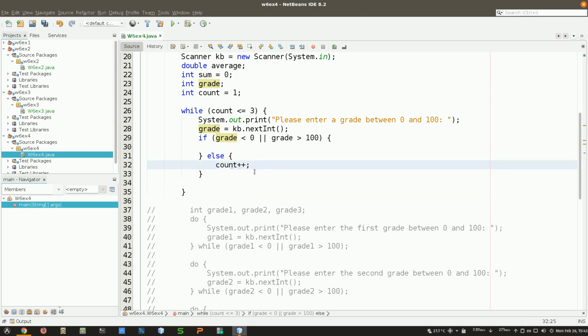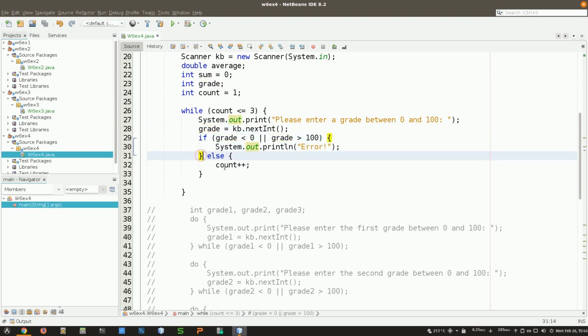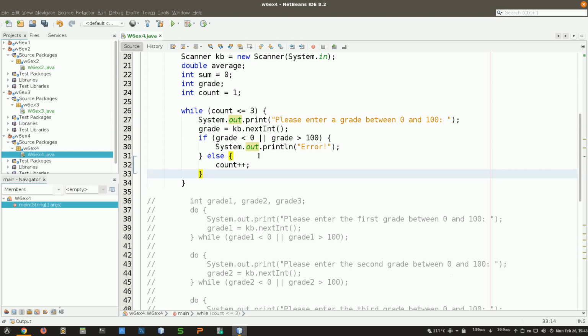What I'm doing is asking you to give me a number. If the number I got does not respect the rule, I'm going to display an error message and not change count, which means if count was 1, it will stay 1 and go up and ask again, please enter a grade. This is still the first grade.